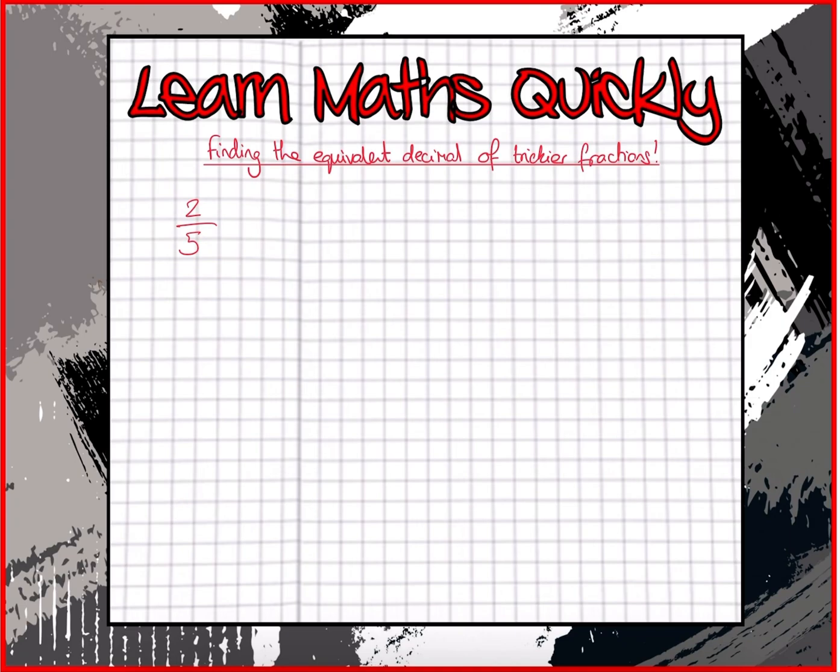Now, the denominator here isn't 10, and in the previous video we talked about having a place value chart like this, where we had a tenths column and a 100ths column, and then obviously a units here. And we were just placing the numbers into our column whenever there was a denominator of 10 or 100. Unfortunately here, there isn't a denominator of 10 or 100, but it's 5. That's okay. Instead, we can think about what we can do to the denominator 5 to turn it into 10 at the bottom. Now, in this case, you multiply it by 2.